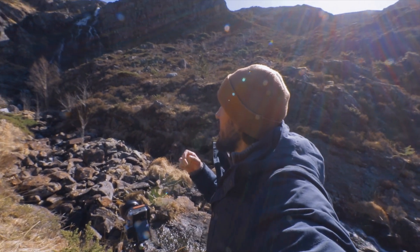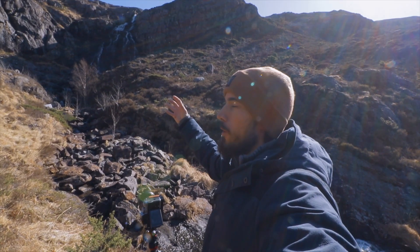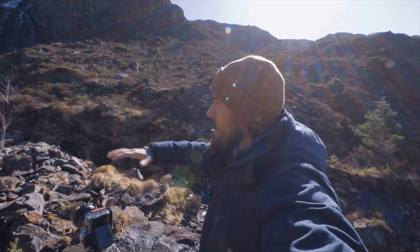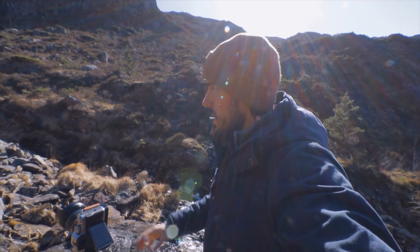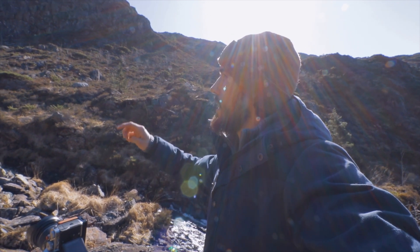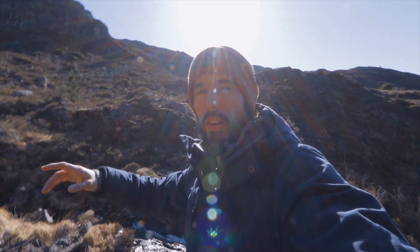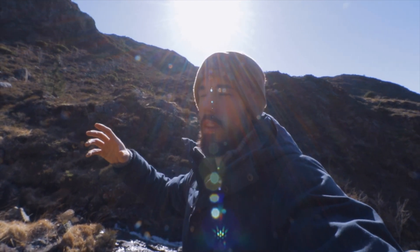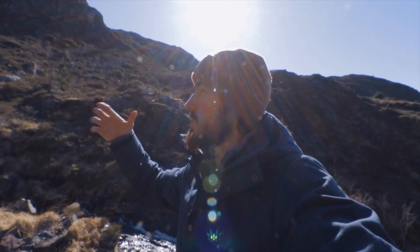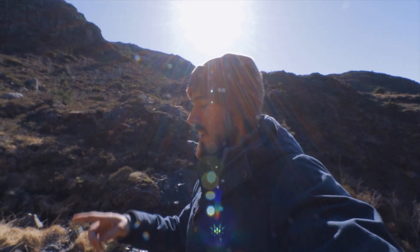I just moved a little bit further and there's this one tree that's kind of standing in front of the waterfall that just really caught my eye. It's got the sun just shining on it, so it's glowing a little bit, and then you've got the waterfall in the background which is really dark. I just like the way it lines up and goes in front of the waterfall — it looks really nice. So I'm going to go for a portrait orientation for this and shoot it around f14. The only thing is I'm going to have to shoot two different exposures because the foreground is really bright, so I'm going to go at around one fiftieth of a second for the foreground, and then one eighth of a second for the background, which will work out quite nicely because the waterfall is in the dark part, so the slower shutter speed will just help with getting that motion.